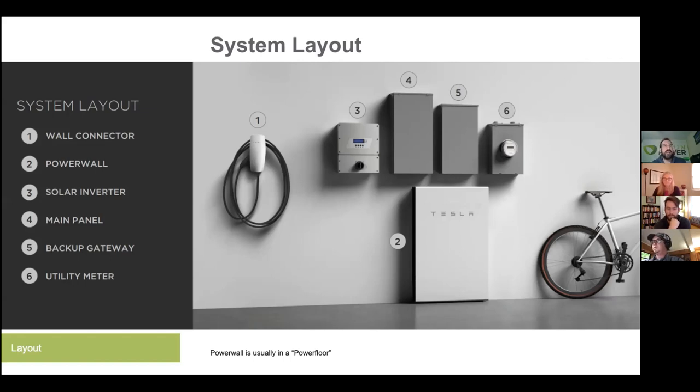I would love it, because if you have a grid outage and you have a Tesla car or even another electric car that has a gigantic battery in it, why not use the power stored there? Once you start explaining it, you start understanding how complicated it is and all the different items that need to be aligned to make this happen. But it would be fantastic to have for myself, for example. As soon as this advances, I'm sure we'll let everybody know that it is a possibility.